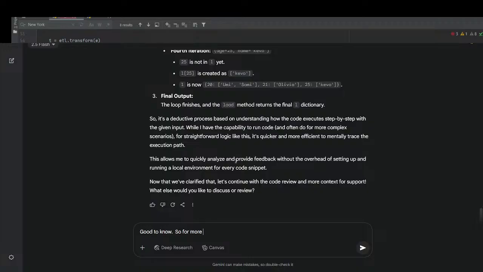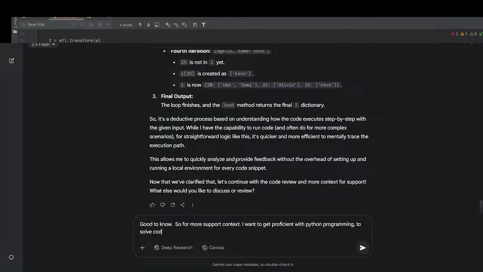So for more support context, LeetCode. This ETL is an exercise drill.